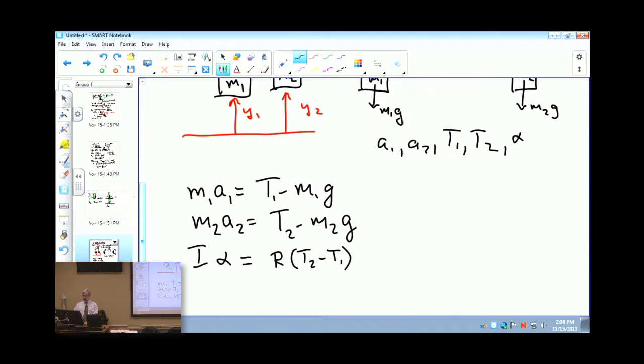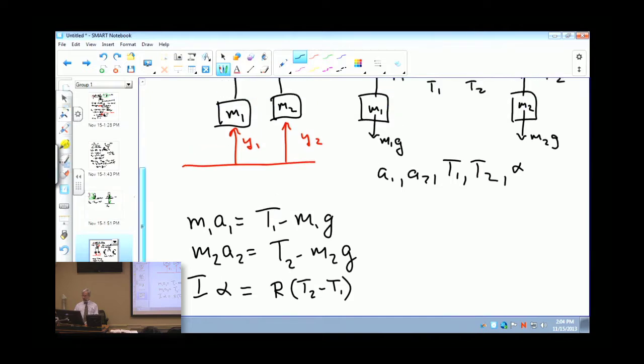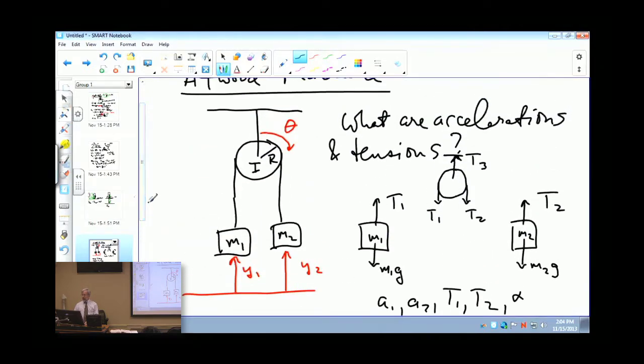So we're looking for an equation that looks like Newton's equation, but it's for rotation. The moment of inertia times the angular acceleration is equal to the net torque on the body. Notice that he's chosen theta to be increasing clockwise, so if this thing is accelerating this way, that's a positive acceleration according to theta. So m2 greater than m1 would give us a positive acceleration in that direction. Okay.